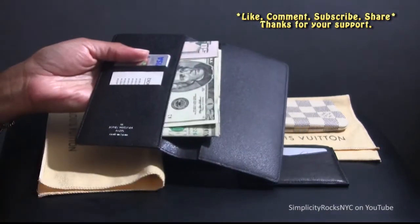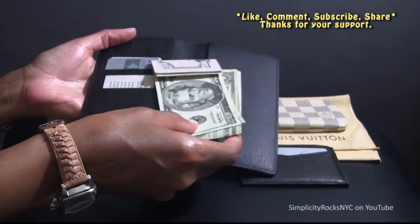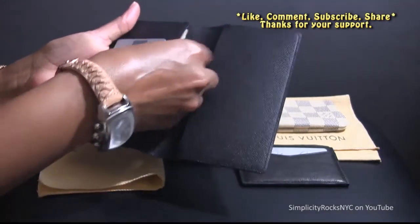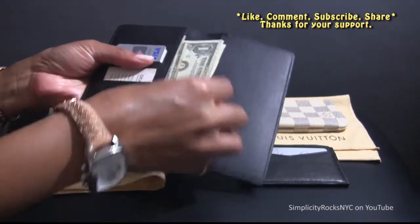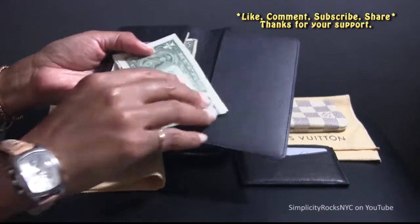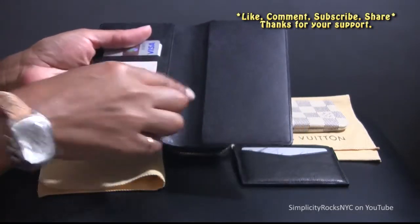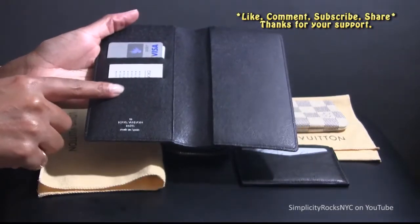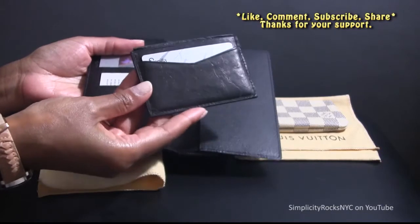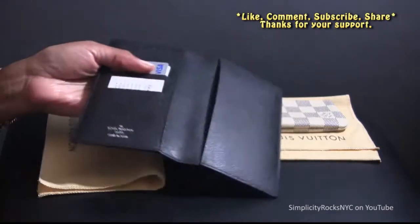I have money that I have in the back. In this particular item I have US dollars obviously. They will fit in there without being folded. But sometimes when you put it in it starts to crinkle. So I particularly like to fold it a little bit like this. As you can see I fold it just a little bit — it makes it much easier to insert the money and take it out as I need it. So I insert my dollar bills behind the credit card slots.